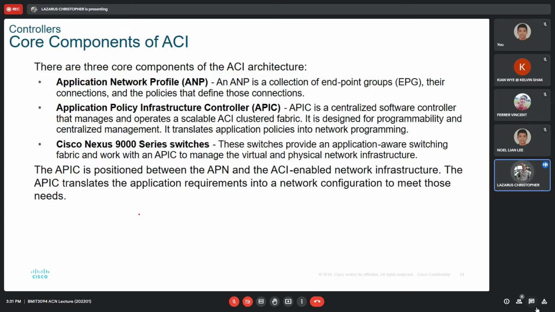The second component is the application policy infrastructure controller, or APIC. It's a centralized software controller that manages and operates a scalable ACI clustered fabric. It's designed to be programmable with centralized management. It translates those application policies into network programming.